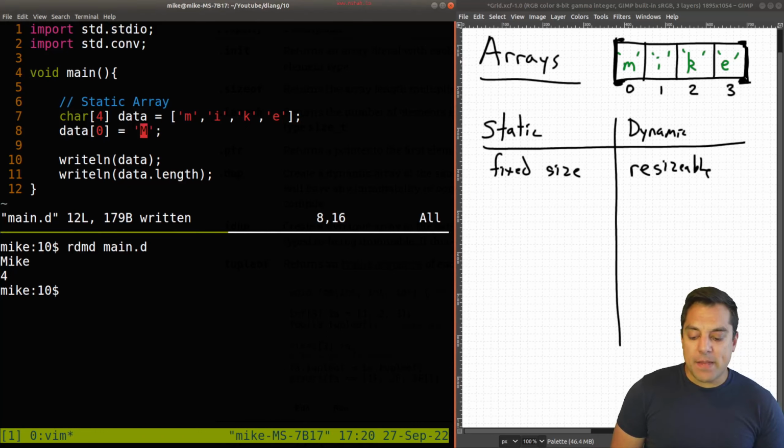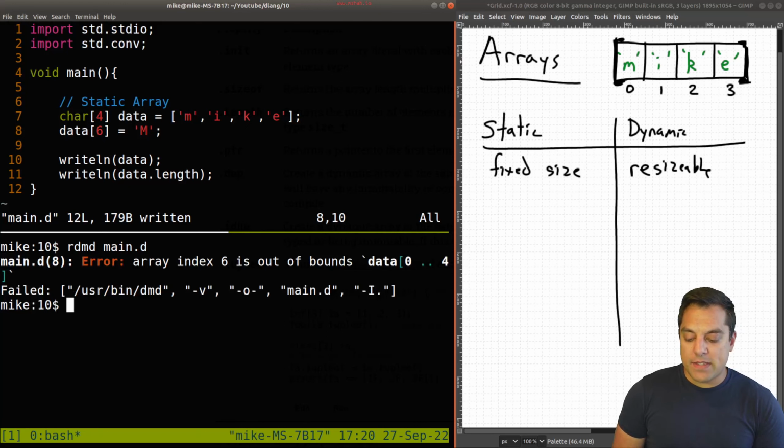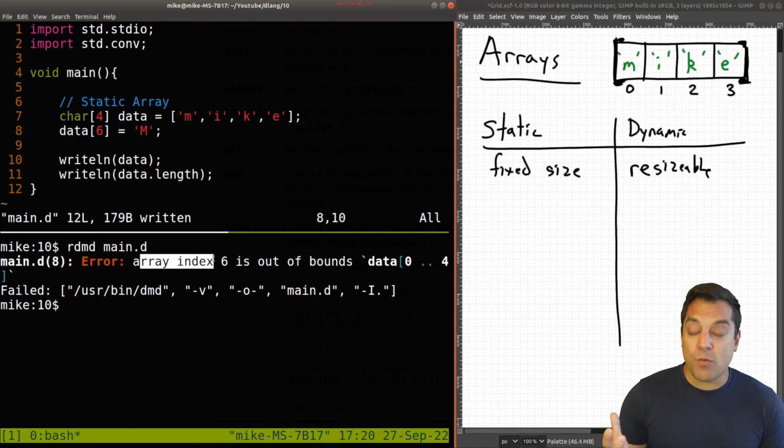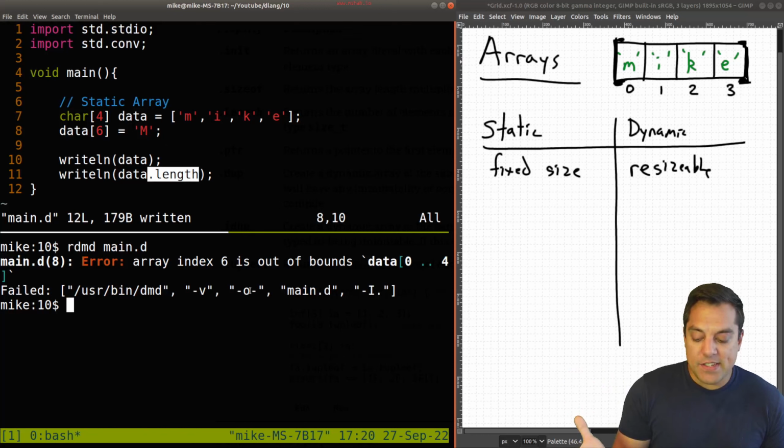Now let's say we mess up this index here, and I try to access something like, I don't know, the value 6. Now clearly we can see where this data is, but let's go ahead and try to run this. And the compiler is actually smart enough to tell us that, where it can prove that this index is clearly out of bounds, because we have this property.length that it can check here, it's just going to fail the compilation, which is really nice here.